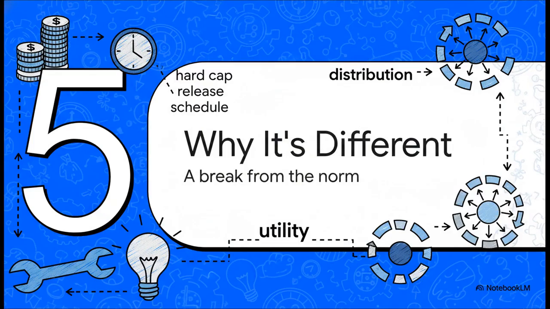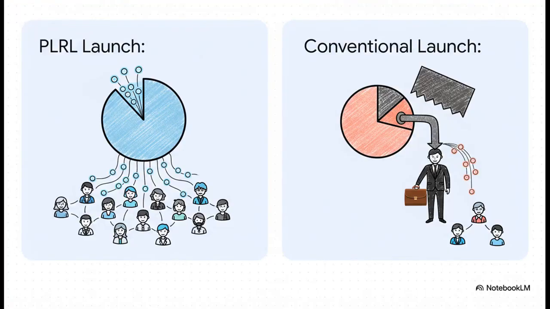Okay, so let's pull all these pieces together. When you look at the hard cap, the token's jobs, the wild distribution model, and that slow burn release schedule, you start to see a very clear picture. This is a model that is very intentionally trying to be different from the norm. This slide really puts it in black and white. You've got the PLRL model over here, 90% for the community, no private sales for VCs. And then you have the conventional launch playbook, big chunks for insiders and funds. That old way can create something called overhang, which is basically the market just constantly worrying about when these huge holders are going to dump their bags. PLRL's design tries to avoid that entire problem from day one.